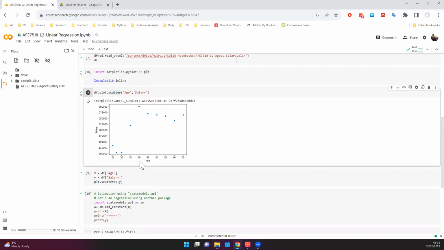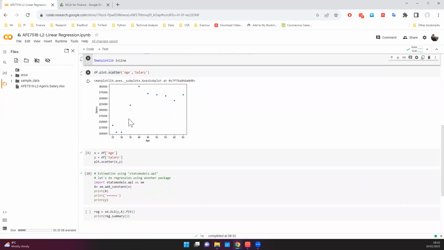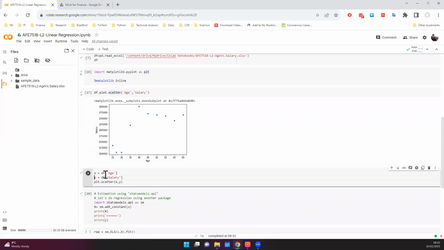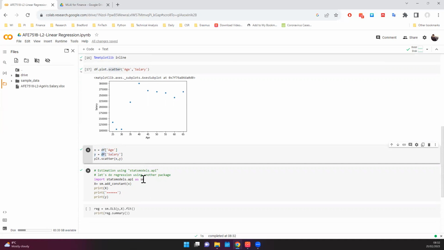Another way of plotting is to use PLT. In that case, I need to define X and Y. So X is the variable age, which is located in data file df, and Y is the variable salary, which is located in the data file df.